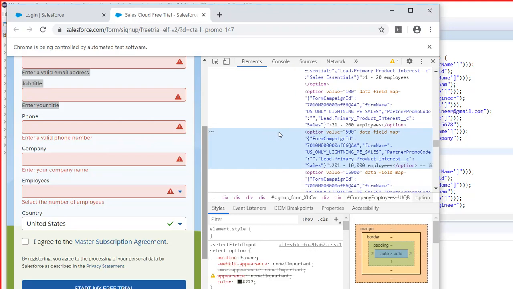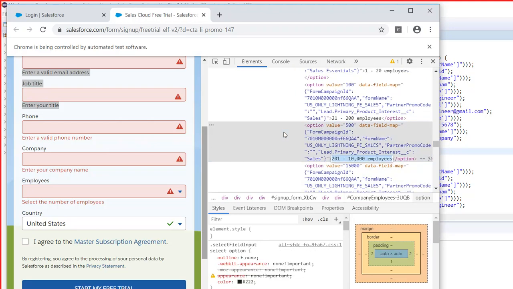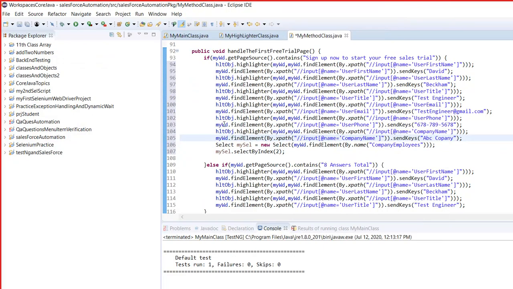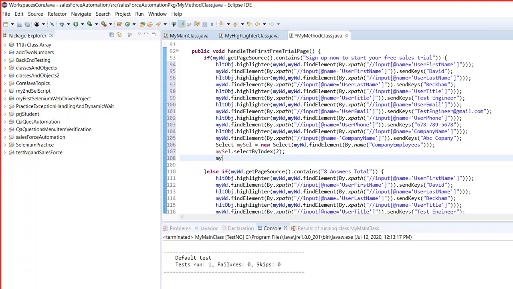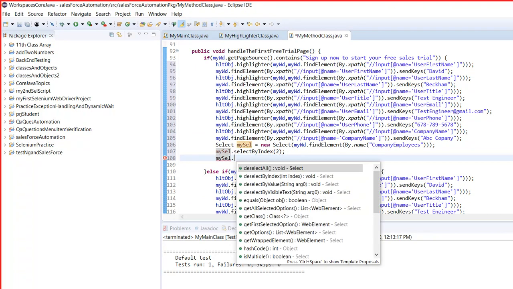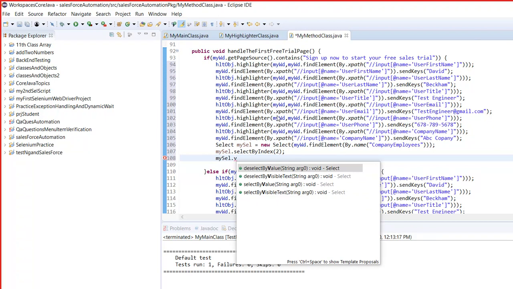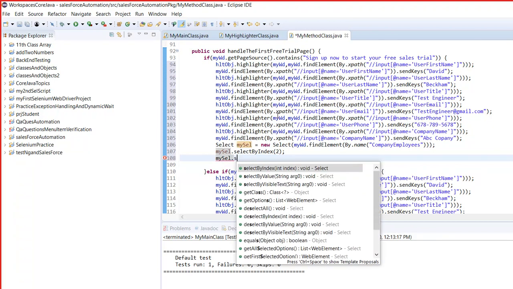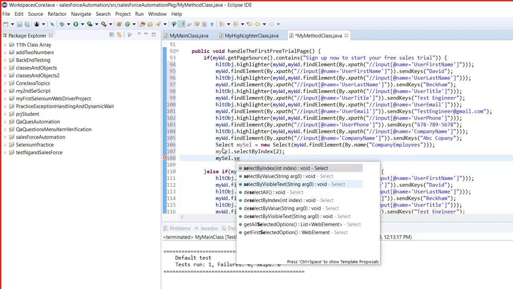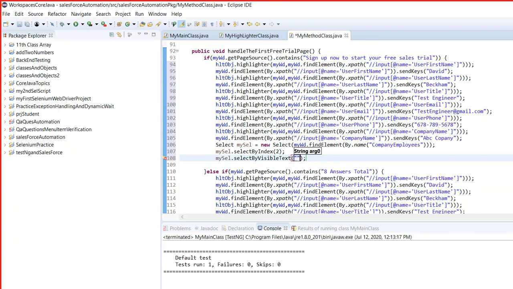You can copy the visible text, and instead of giving 2, you can say my select dot select item by visible text, and then give the visible text, right? Both will select the same thing.